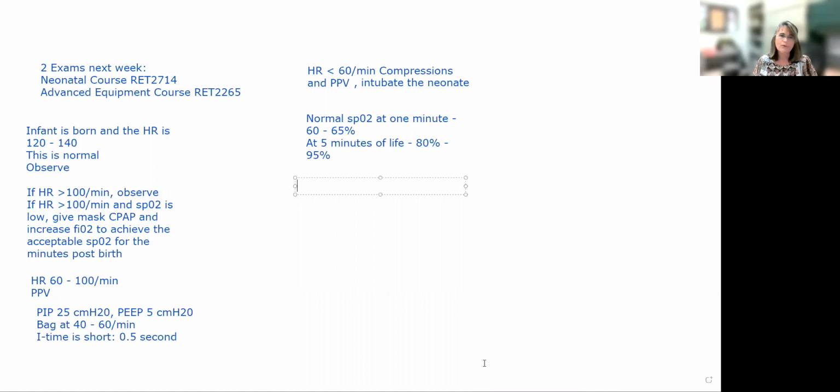So it's normal for the fetus to be moving in utero. It's normal for the heart rate to be going up and down, but seeing no fetal movement and the heart rate is not changing, that indicates fetal distress. And a C-section may have to be done because the fetus is not doing well.